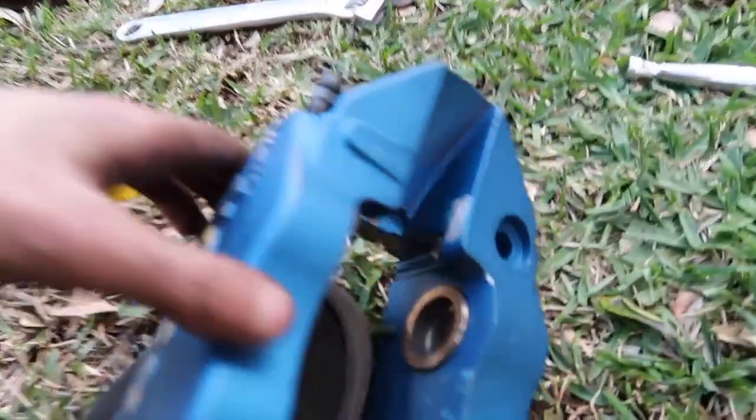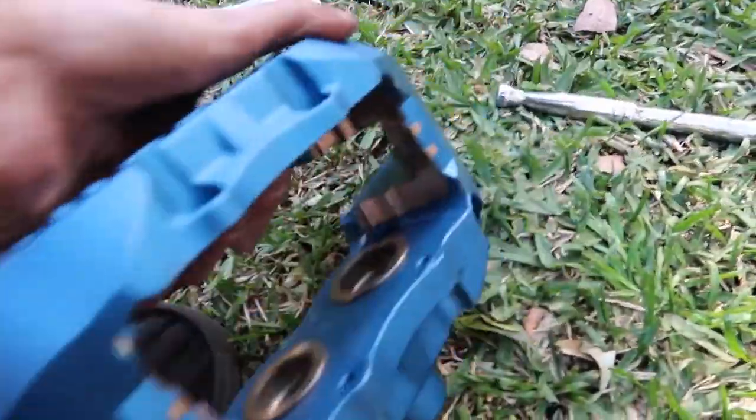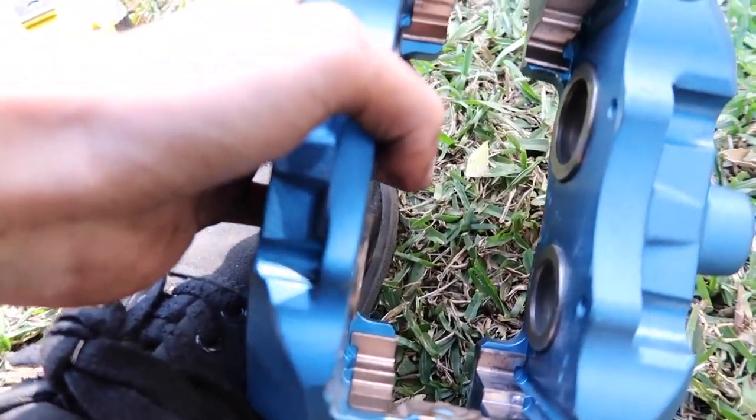Okay, I forget where I last videoed because it's just been hours of messing around. But essentially, the lines are all on, that's all good. Everything bolts up, but the issue is that the pistons on the inside of the calipers, see how they stick out just the tiniest bit? And we can't get it to go flush, which means the brake pads don't fit properly, which means they're jammed up against the rotor, which means the car won't move.